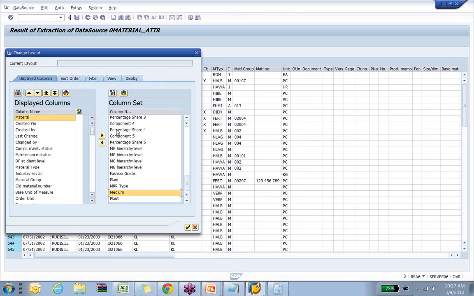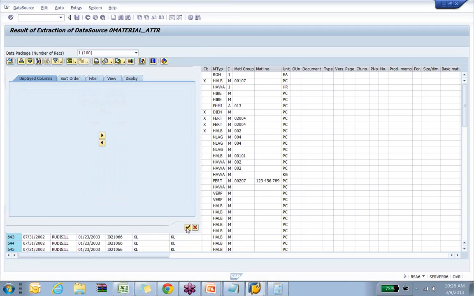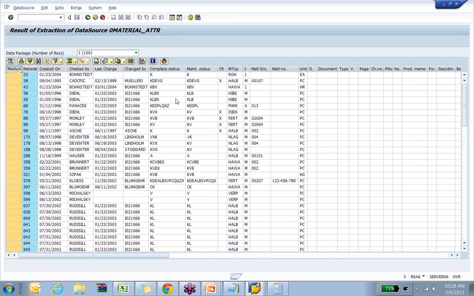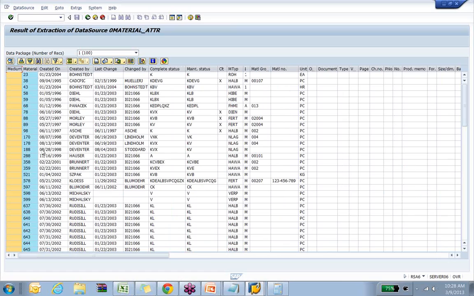Because it wasn't displayed, I'm going to pull it into the displayed columns. And then I'm going to put it at the very top so that I can easily see it. I want that to be the first field I see. So I moved it up, so it's going to be the first thing that shows for me. So medium, it's over here, and it's not showing data because it doesn't have data in the table.